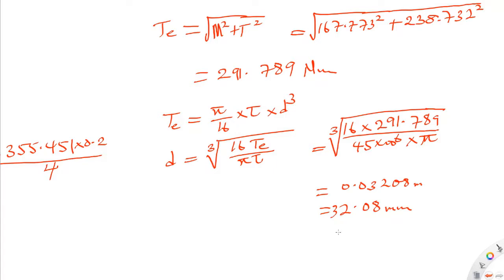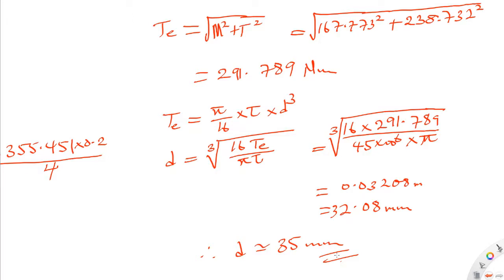All right, so again, when we go to the standard table, we'll see that the value we can get is 35. That's the standard value. Always make sure that the standard diameter you select is not less than the value you've calculated. So it should be the next largest number from what we have calculated. So we can say that D is approximately 35 millimeters. That gives us the final answer.